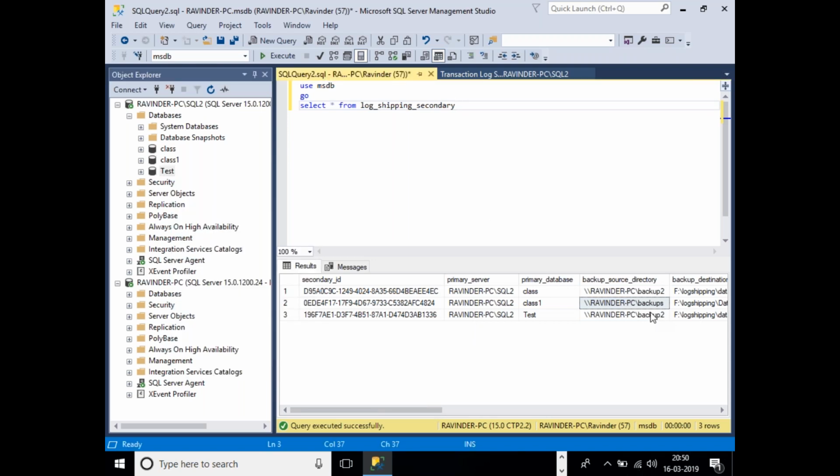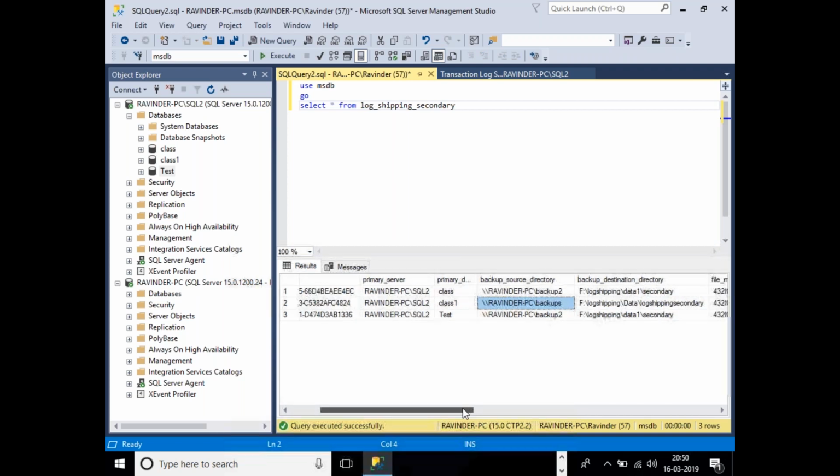Every database should have its own separate backup path. You should not mix up backup paths with another database. In that case, log shipping will get confused, and every time it tries to restore, it will try to find the correct file. It is unnecessary trouble. When you're troubleshooting also, it will be very tough to tell which log backup sequence is broken. That's why you should not use the same paths. You should always use different paths for the log shipping configuration.